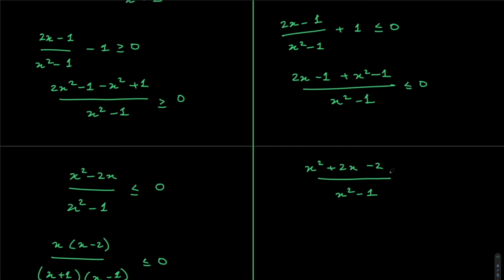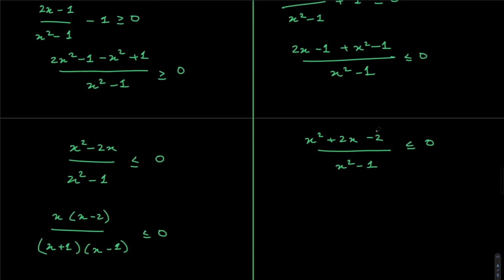So now like this, I'm going to have less than or equal to 0. Now I can't make a factor out of this, right? It's kind of a difficult situation. So what I'm going to do is add a plus 1 and subtract 1 right here. So I'm going to do plus minus 1.